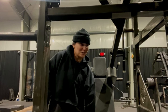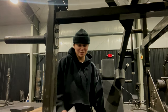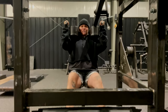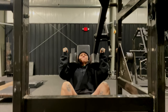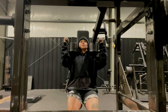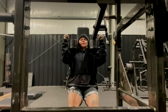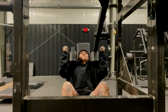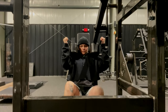I don't even know how I look doing that range of motion. I feel like I'm not even really hitting the full range of motion yet, so that might be my max right now. Second set. Five. Oh yeah, that's it right there. When you try to dig yourself out of that hole. Six. Seven. Eight.